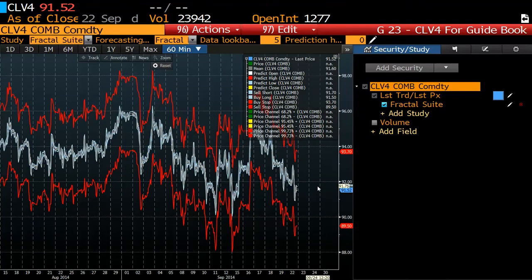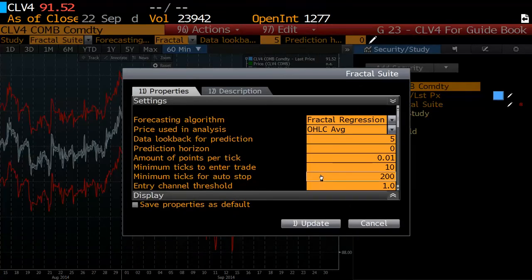So here you can see how you can effectively control the minimum distance from the entry channel with the auto stop feature, and also how you can control the minimum distance from the predicted mean and the entry channel by using the minimum ticks to enter trade feature.